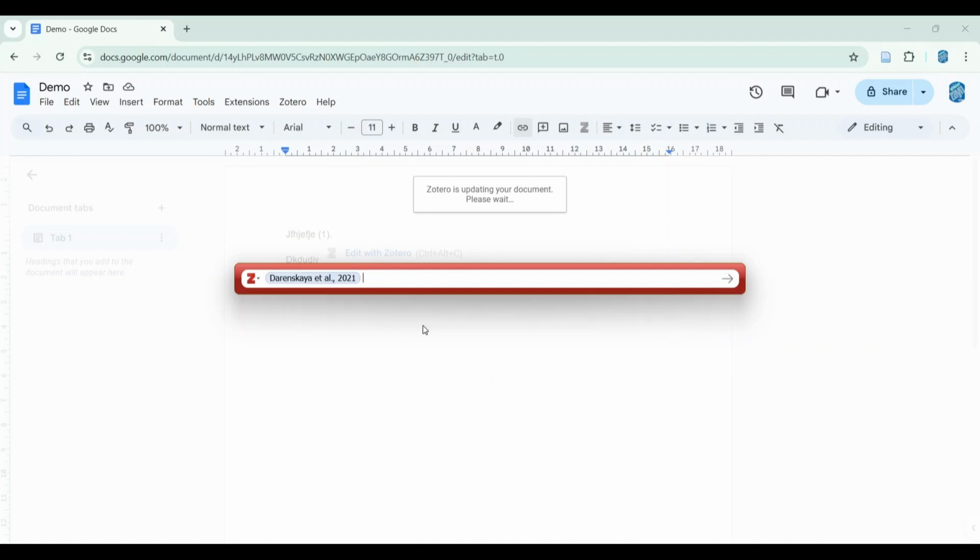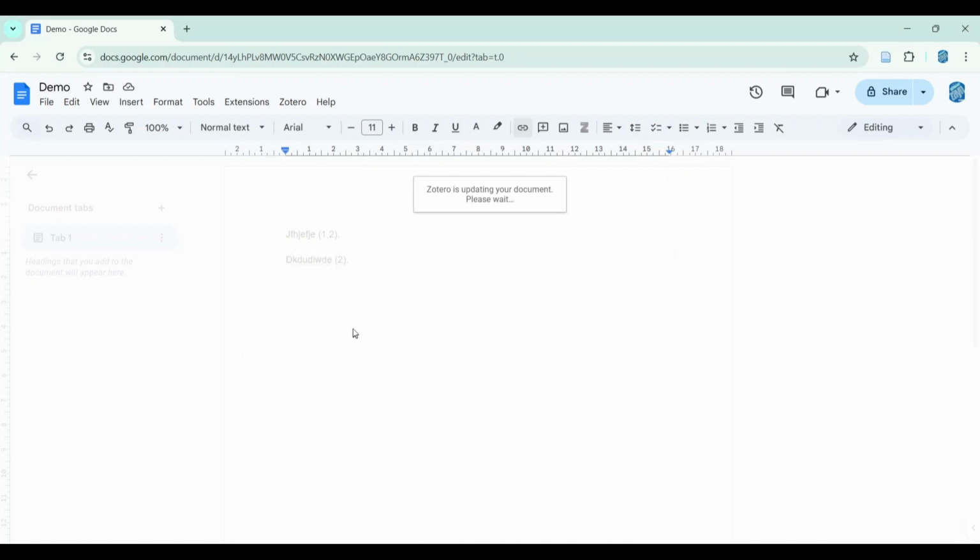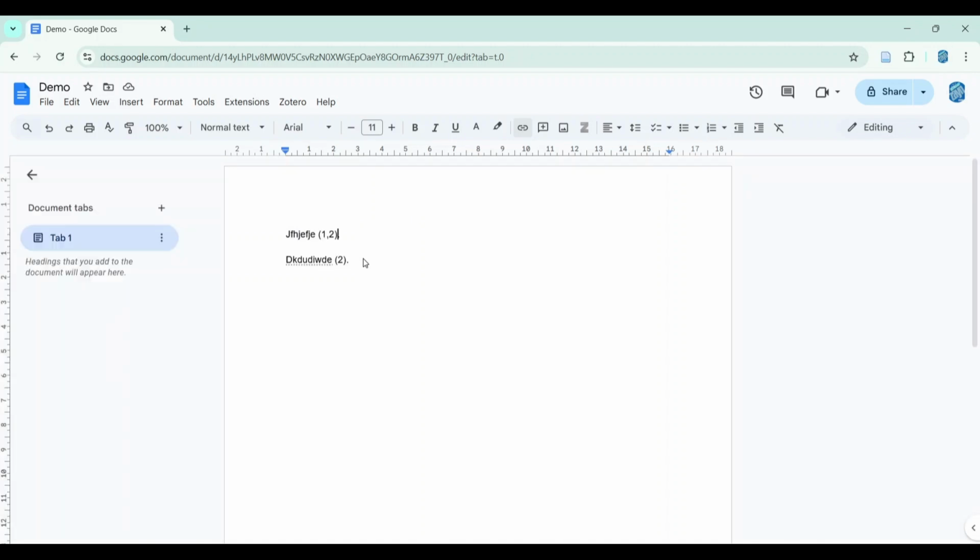Sometimes you might make a mistake and cancel. As much as you remember the initial paper you wanted to cite, you can always run it again. So now I have my Lee et al. And I press enter. So that way I have two references cited for a particular sentence. Sometimes you can have more than 3, 4 references that you want to cite. So you can always make edits to that.